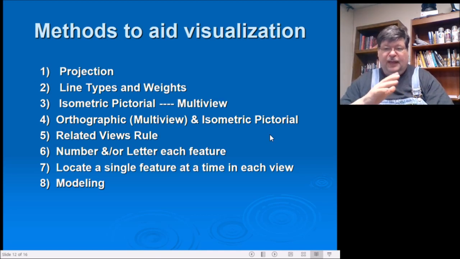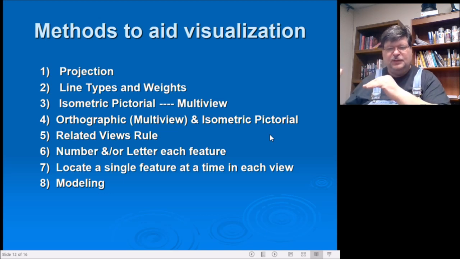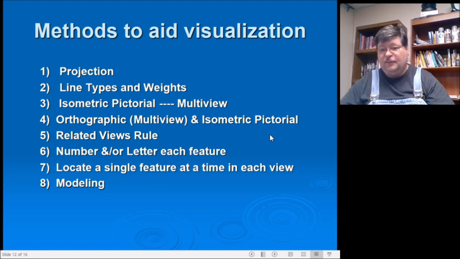Number 3 and 4 go hand in hand. Basically, it means if you want to draw or solve for an isometric pictorial, you need all the multi-views. You might be given 2, draw the third, and then that helps you visualize and draw the isometric pictorial. If you have 2 orthographic views and you need to draw the third orthographic view, sometimes it helps to draw an isometric pictorial with the evidence you know from the orthographic views to finish and draw that third orthographic view. Trying to think of the isometric pictorial or think of a three-dimensional image in your head sometimes doesn't work.